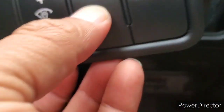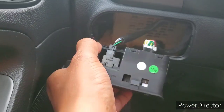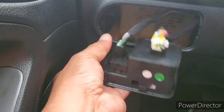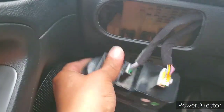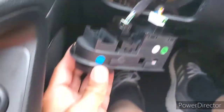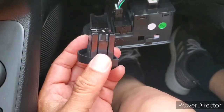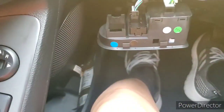Looks like we have a little bit of a problem — I wasn't considering that this switch would be that big around, so we can't really use this right here. We're going to have to try and get in here, so let's see if we can pop it out. I had to put the phone down, but I got it out. It's actually pretty easy — just has two clips, one on the top and one on the bottom. We can set that aside.